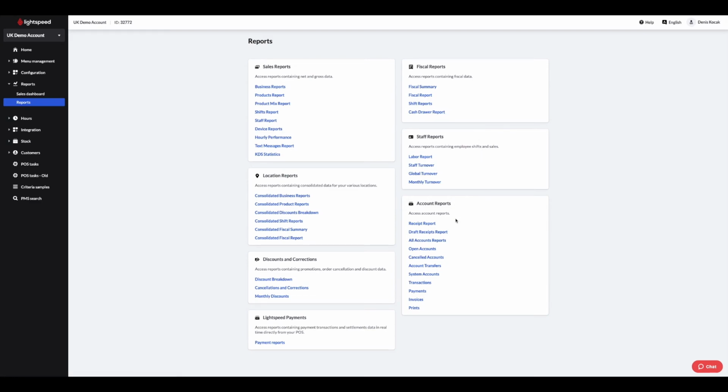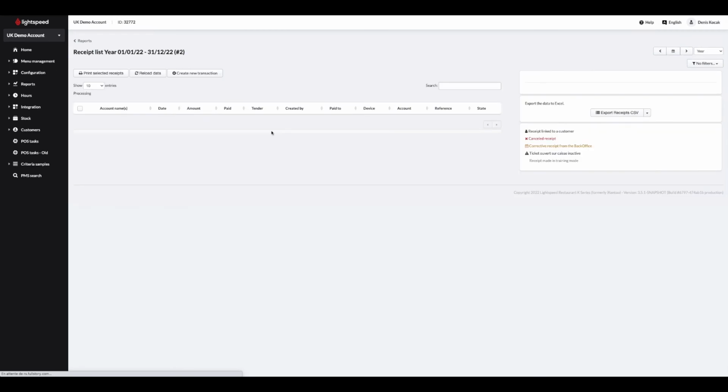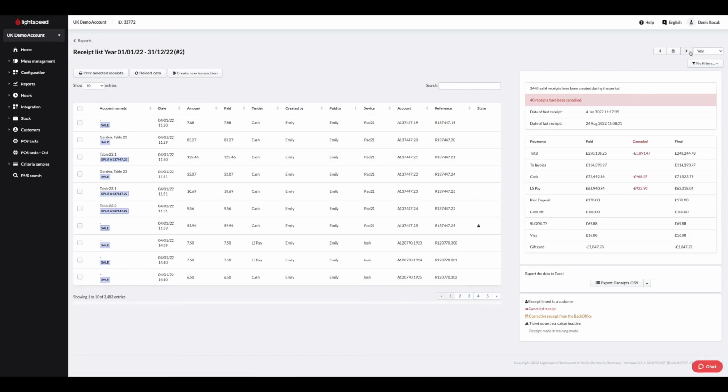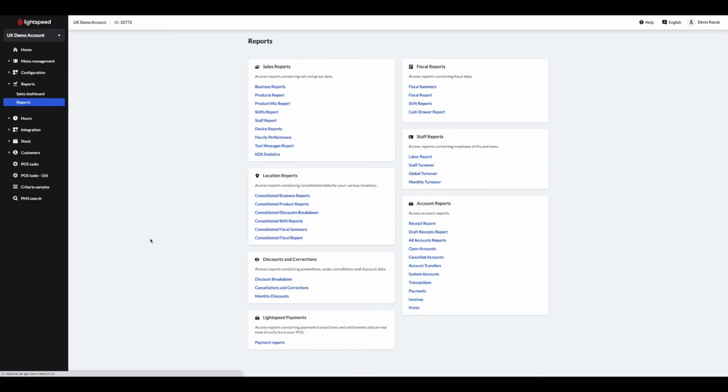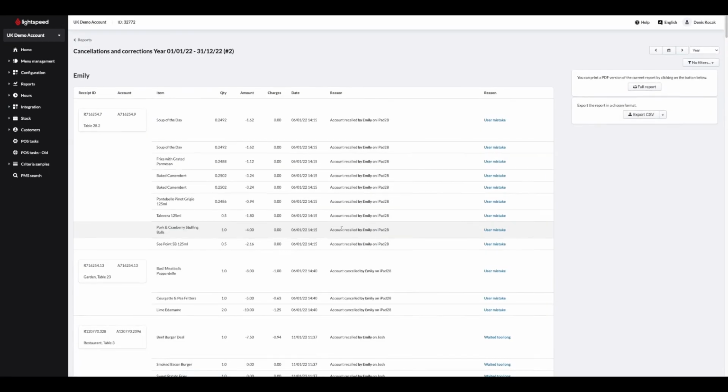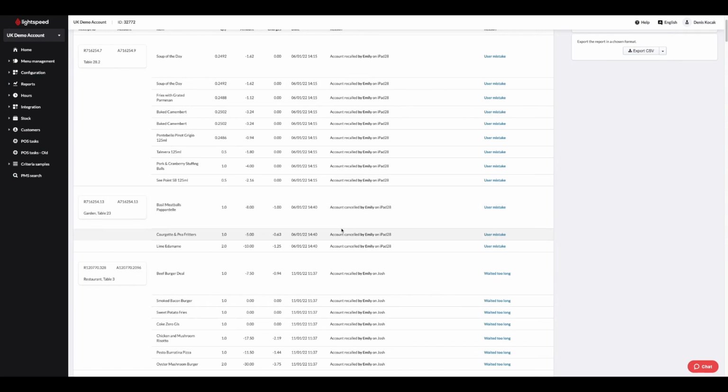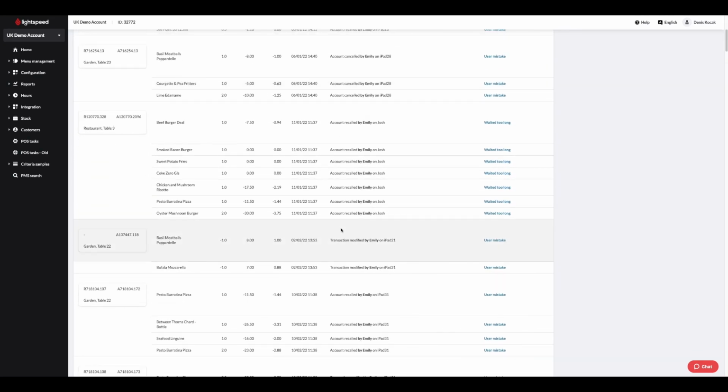If you need to search for receipts for auditing purposes, for example, select the Receipt Report and filter for a specific time period at the top right. You can order the columns or filter by using the search bar. All receipts will have a number and a list of the actions that were taken when the order was placed. A report summarizing the cancellations and corrections gives you details such as the user who made the cancellation, the ticket or item, the date, the reason, and the device on which the action was taken.